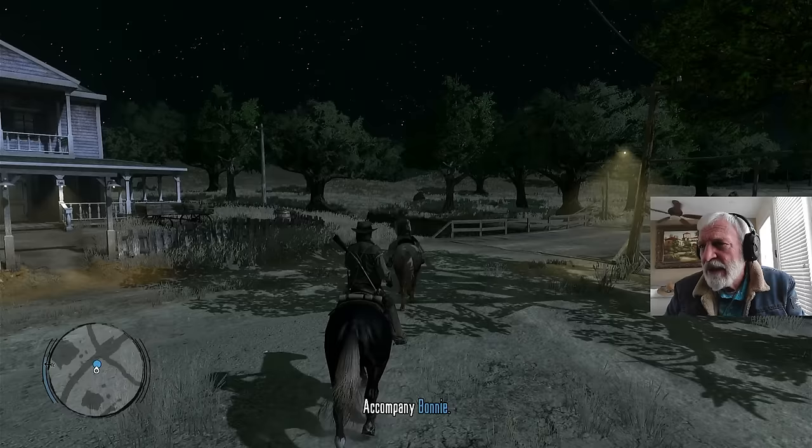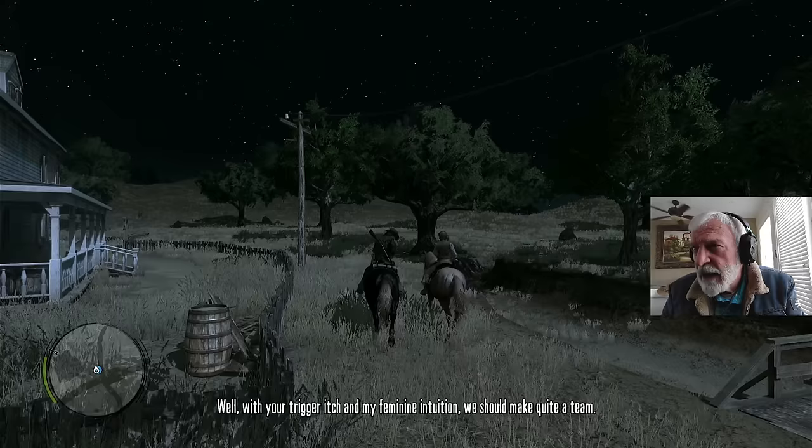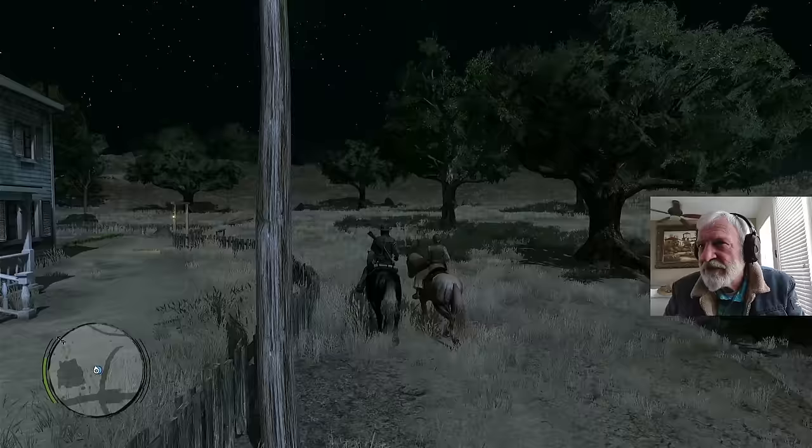Thank you, Mr. Marston. I feel a lot happier if someone's along with me. I feel a lot happier now I got a rifle. Well, with your trigger itch and my feminine intuition, we should make quite a team. Feminine intuition. Riding the perimeter.